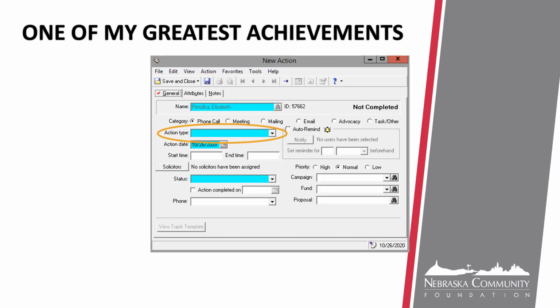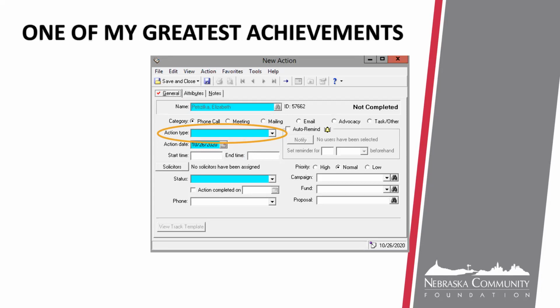Most organizations, from my experience and my knowledge, tie that box to the goals that they have set for their development staff members. So mostly those are like scheduled meetings or meetings that happen by chance, attempted contacts, all of those goals that you're setting for your development officers to meet on a weekly or monthly basis.